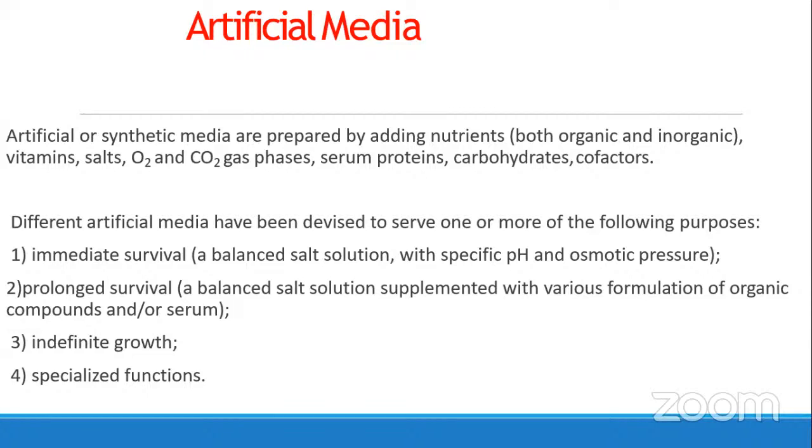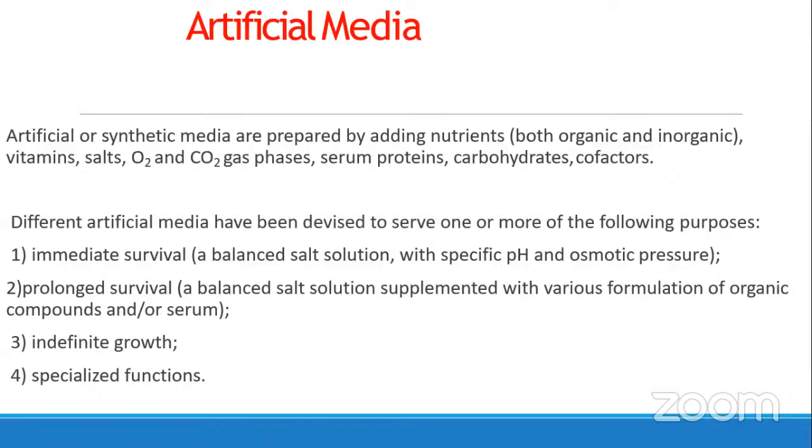Then artificial media, which is commercially available. Artificial or synthetic media are prepared by adding organic and inorganic nutrients, then vitamins, salts, oxygen, carbon dioxide, gas phases, then serum, proteins, carbohydrates, cofactors, everything added in a proportion. And we have different artificial media that are devised to serve one or more of the following purposes. So what are the purposes of using?